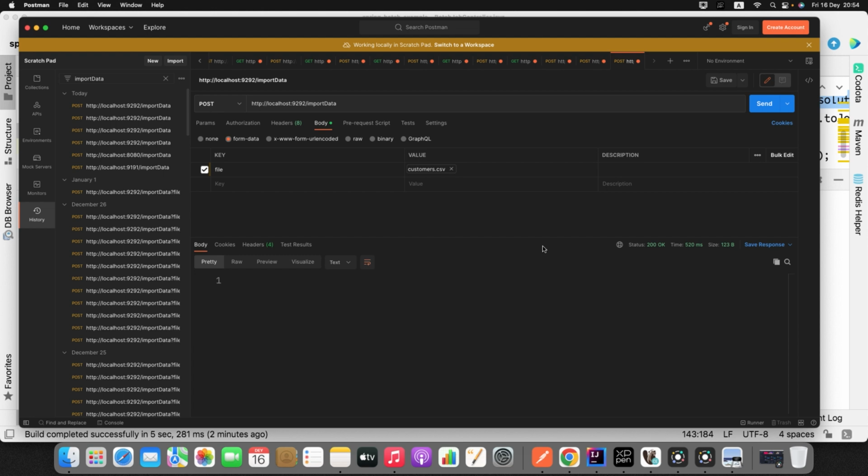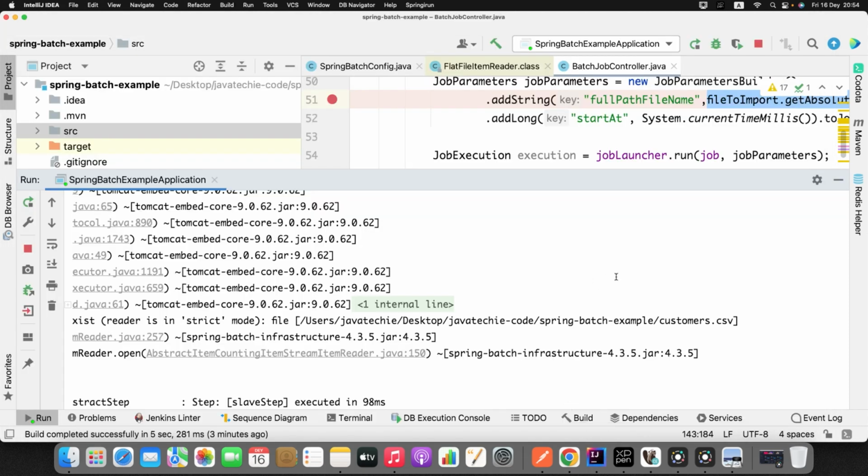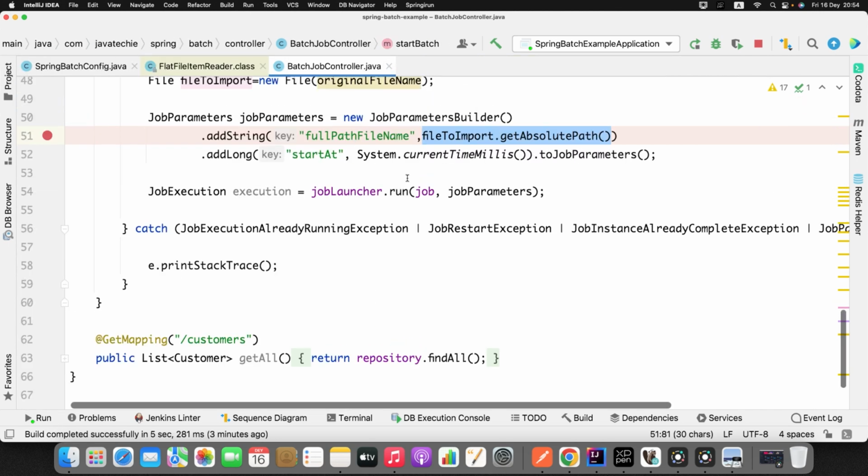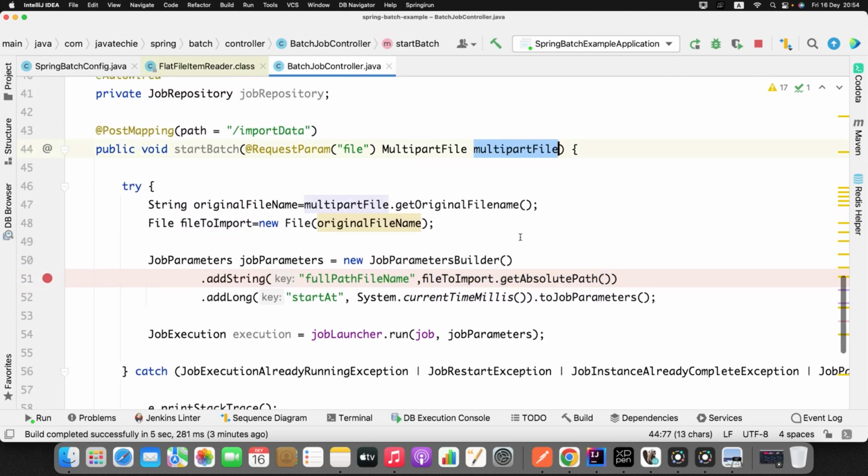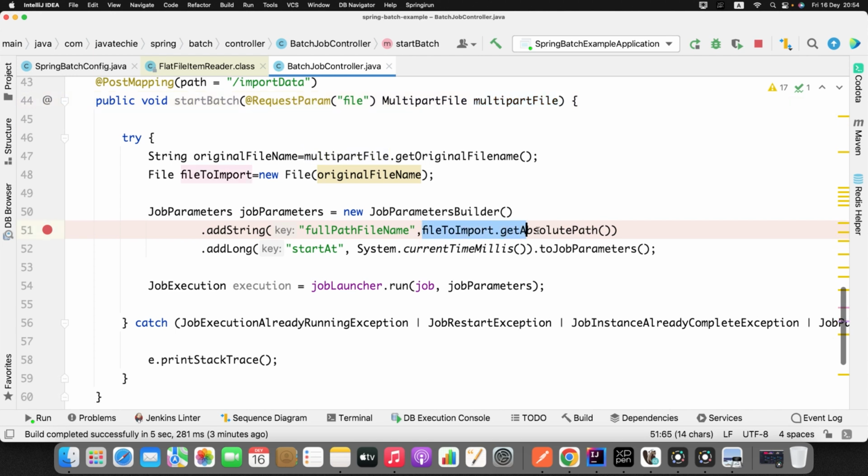We cannot force the user to load a file from a specific directory. He can upload a file from a different directory on his or her machine, right? But in my code, since we are just getting the file path from the MultipartFile, that is the reason when we get the absolute path, it is looking in my particular project. So what we can do to overcome that: when the user uploads a file, keep a clone of it in some directory or store it in the DB, then get its path and give it to the job parameter. This is what you can do.